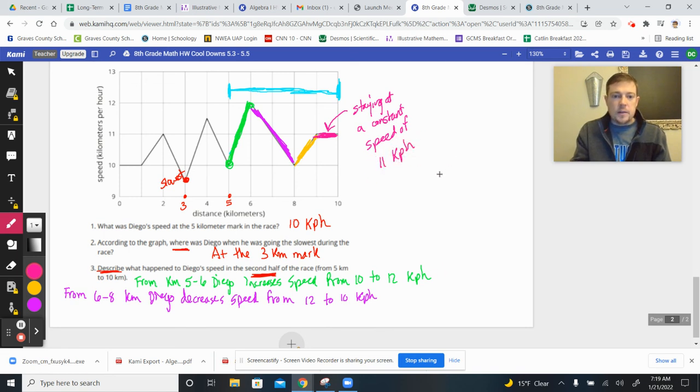Okay. And then so the only one that you need to add that I didn't write down, and I'll let you describe that somewhere over here or wherever, is this section right here. So don't forget to describe in your own words what's happening there. I'll be looking for those 4 descriptors. Okay. You got 4 different sections of the race that you're supposed to describe. I need to see 4 sentences, 1, 2, 3, and then the 4th one that you write.